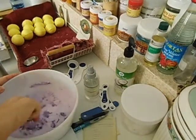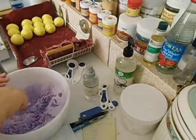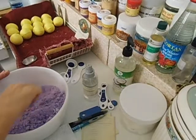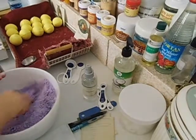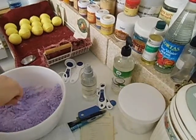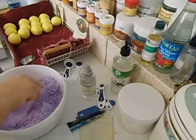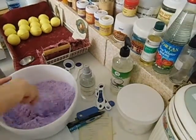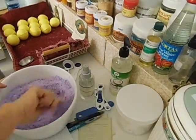If you were making these, you could put vitamin E. Would there be anything to stop you from doing that? Or the sky's the limit, I guess. I don't think there are any restrictions as long as you don't make it too wet and you use light oils, because these are supposed to float, and you wouldn't want to weigh them down in any way.